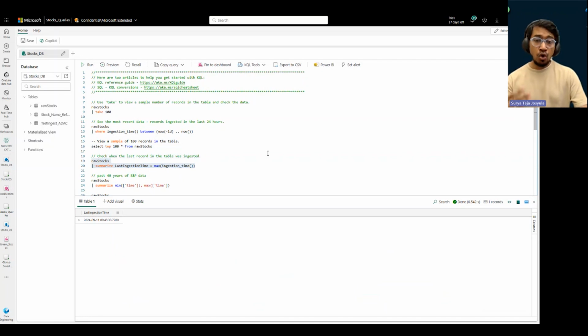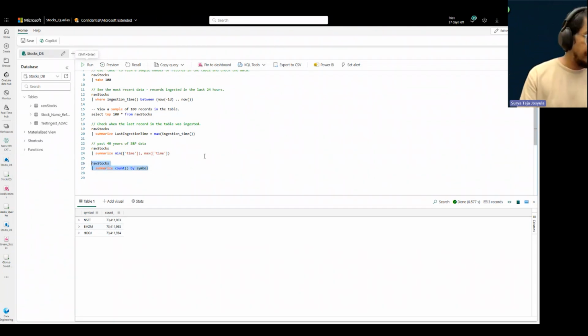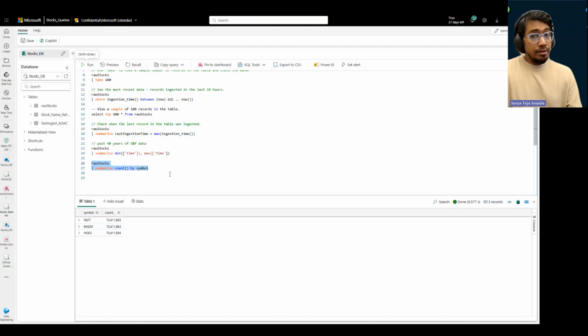You can go into more complex analytics of doing anomaly detection, forecasting, behavior analytics, all of those things, right? So these are very, very basic things. Here, for example, I'll say, okay, show me the count of different stocks and how many records you have got here, right? I got it just by using a count by symbol, almost like a group by that you do in SQL. Now, I just want to monitor my data incoming and look at the distribution of how the stocks are.